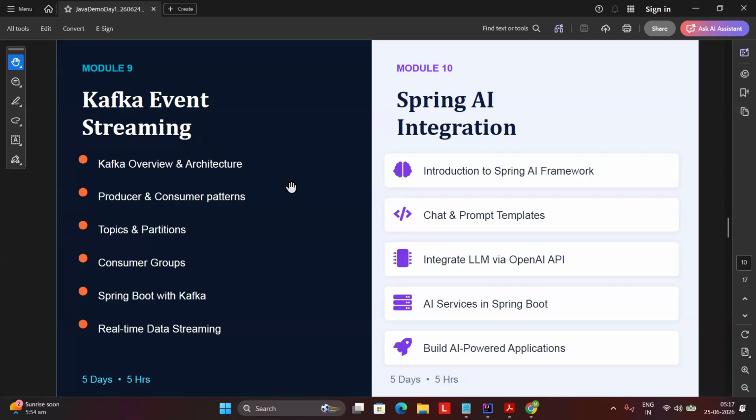Once we complete all the web applications, we will enter into Kafka plus Spring AI integration. Whatever application you are developing manually, with this Spring inbuilt or predefined integration, how does this increase productivity?